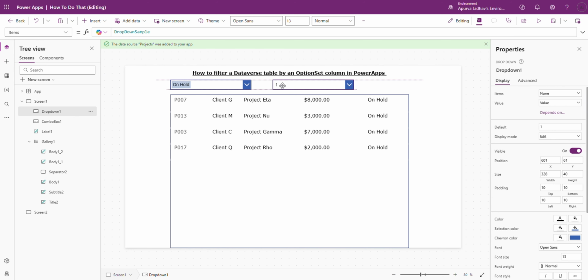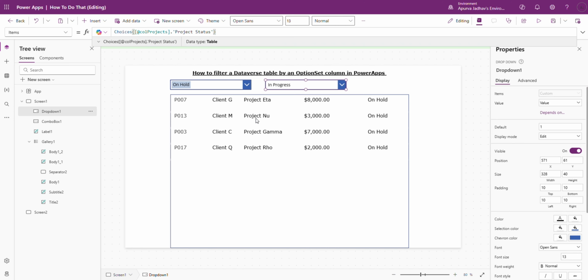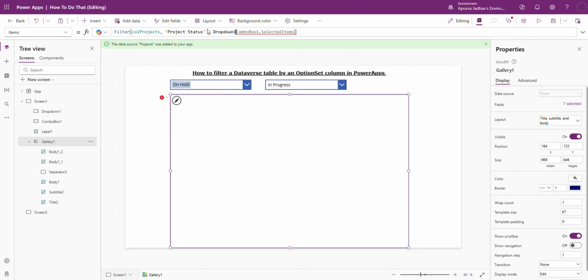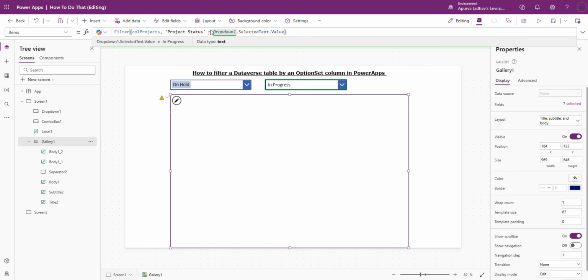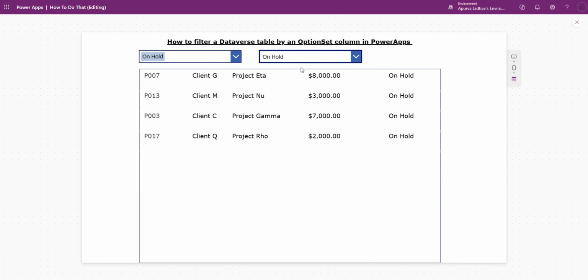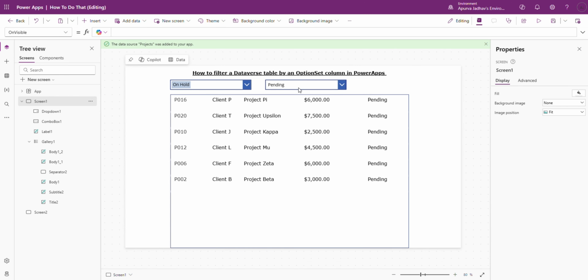Let's see if things are different when we use a drop down. Copy pasting the same formula for items. Then on our gallery formula, instead of the combo box, let's mention drop down. Now the same formula that we used on the combo box doesn't work here. It gives the same error where we are not able to work with selected value in the drop down with is equal to, but instead of is equal to, let's try in. So this works, and with drop down you cannot have the multi-select option. So we are done with drop down.